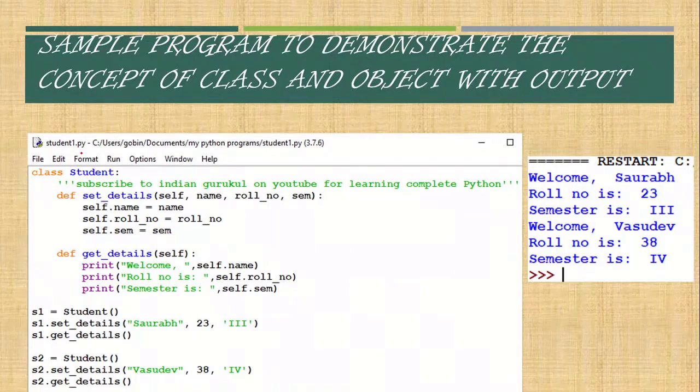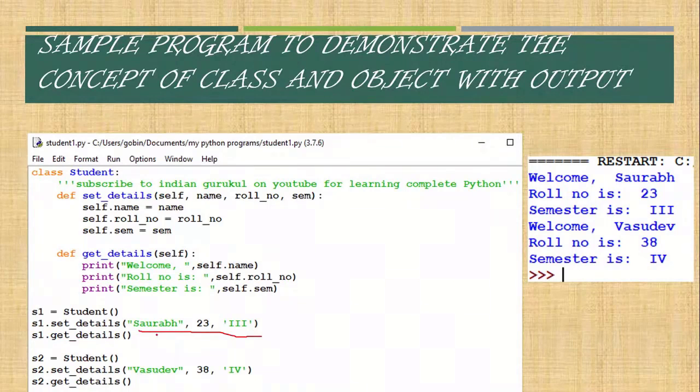Once it has been executed, when this set details method is called, these values will be assigned to self.name, self.roll_number, and self.sem. So s1.name will be Saurabh, s1.roll_no will be 23, and s1.sem will be third.